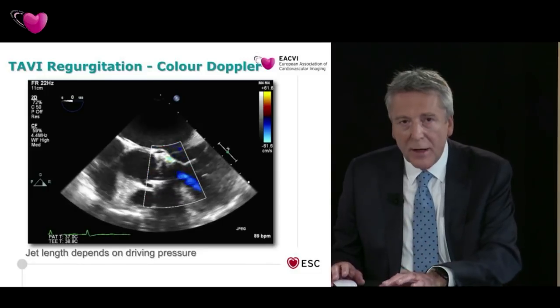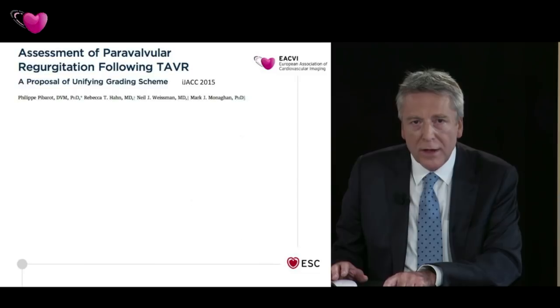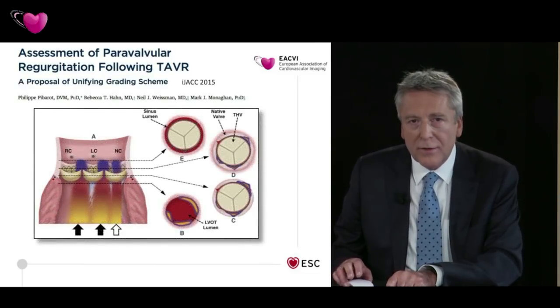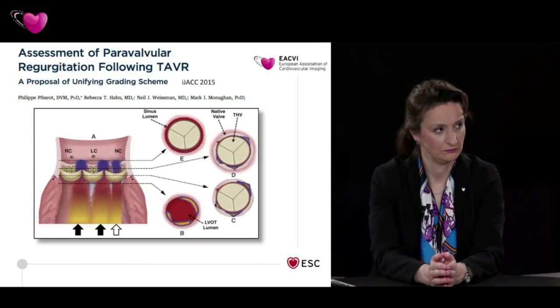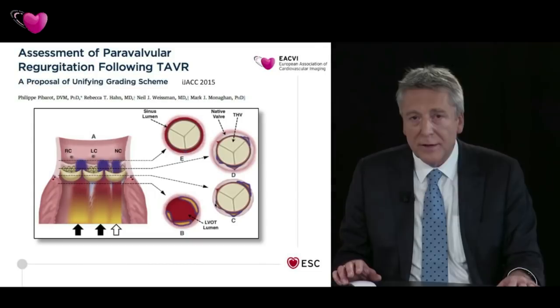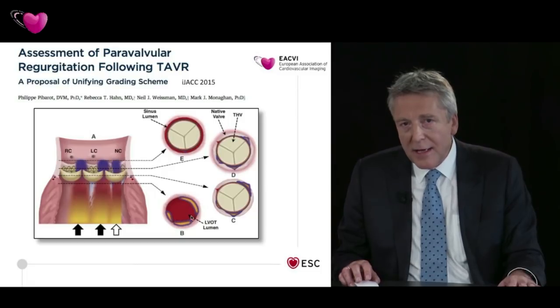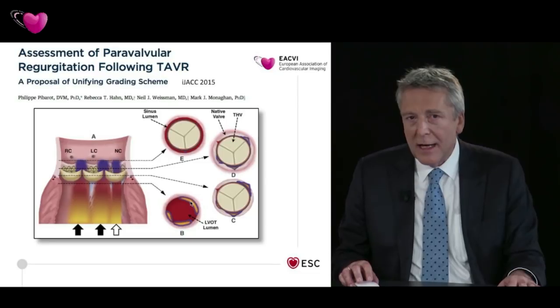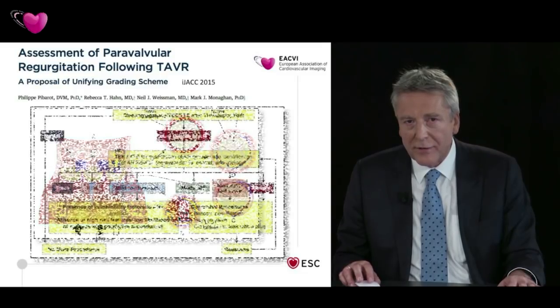And I think a pragmatic way of doing this, and we described this with Becky Hahn and Philippe Pibarot a few years ago, is to look in a transverse view or short axis view, and this can be done from TOE if you have it available, or from transthoracic echo in the cath lab if you've got nice images. So you get a short axis view just beneath the aortic valve and the TAVI valve, and that's quite important. And then you can look at these multiple jets in the left ventricular outflow tract and summate them and look at them as a percentage of the overall circumference of the left ventricular outflow tract, the aortic valve.